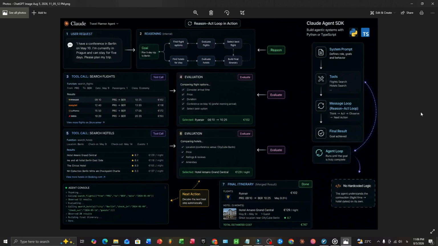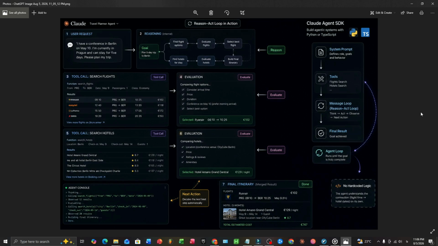I built a simple travel assistant agent with 2 tools available to it, one for searching flights and one for searching hotels. Then gave it one plain instruction: I have a conference in a specific city on a specific date. I'm currently in a nearby country and I can spend 5 days there. Help me plan it. The agent reasoned through that request on its own, called the flight search tool, evaluated the results, called the hotel search tool for the right dates based on what it had just found, and combined both into one coherent recommendation, all from that single starting instruction.